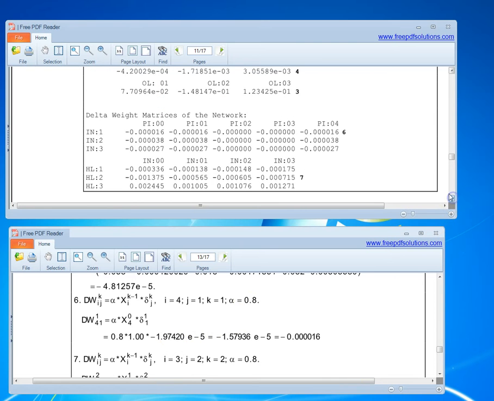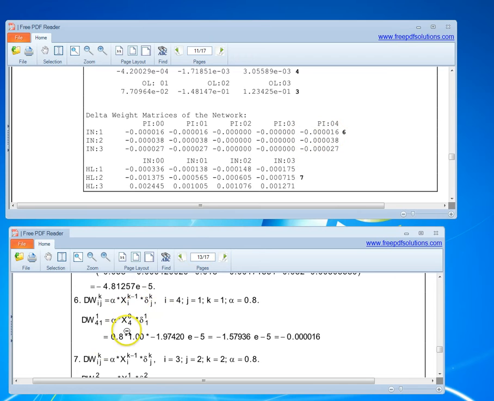You need to understand here, if you want to find the weight change from here to here, we have to know the PI4, which is x4, multiplied by the alpha and by the delta of in1, which will give you the weight change.